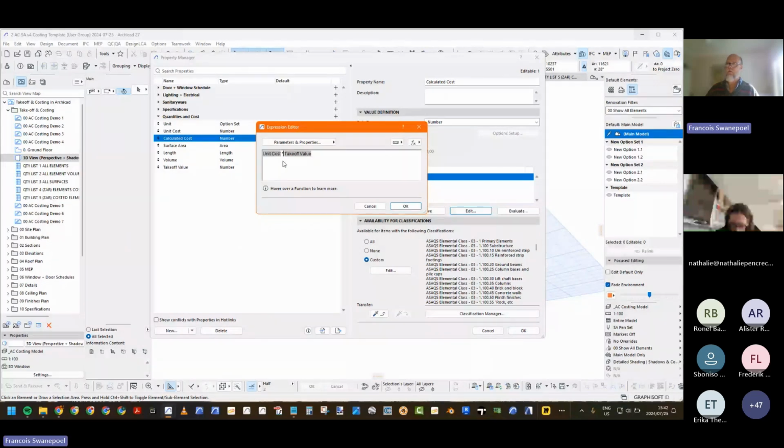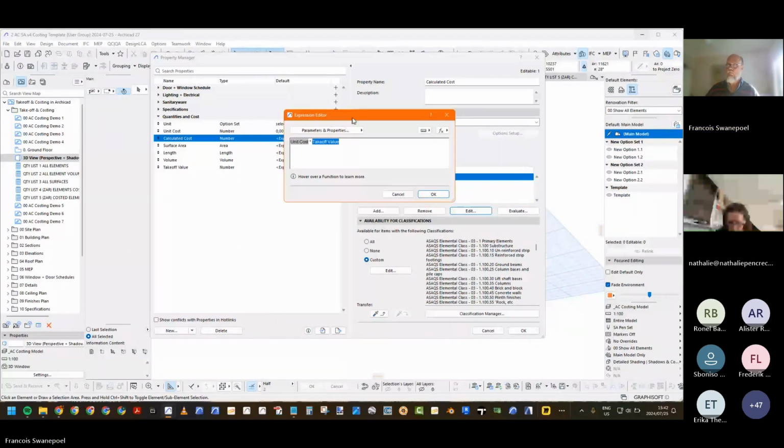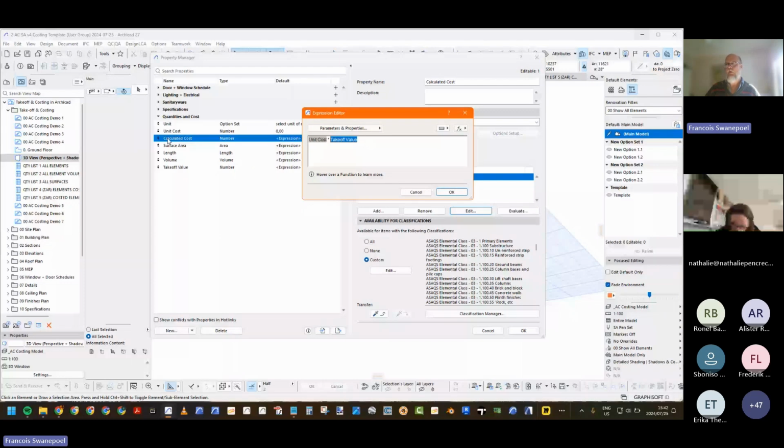In the background, you can see it will take the unit cost, one just above, and then go to the bottom and say takeoff value. So let's look at these two properties themselves to see what's behind this formula.